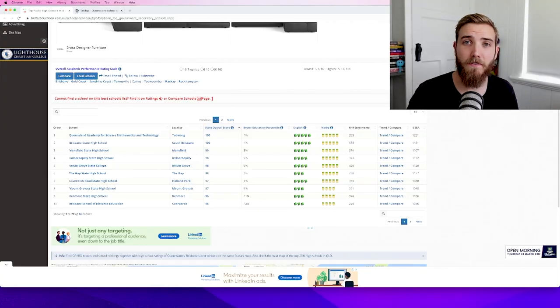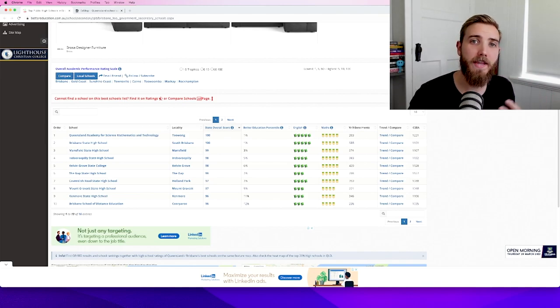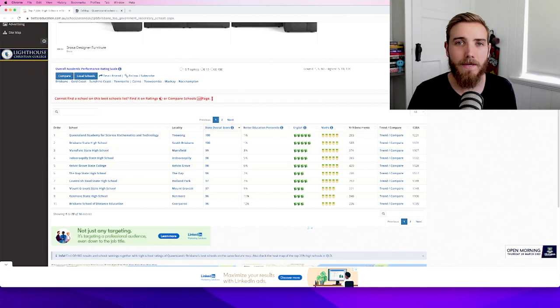The other key website to look at is Better Education. This shows school rankings in terms of percentile and looks at the maths and English scores of those schools. Head to Google and type in bettereducation.com.au and search for Queensland state schools to find both private and public schools' academic results and rankings. Keep in mind this list is a great indication of a school's academic results but it's not the be-all and end-all — you also need to assess a school for its cultural and sporting activities.